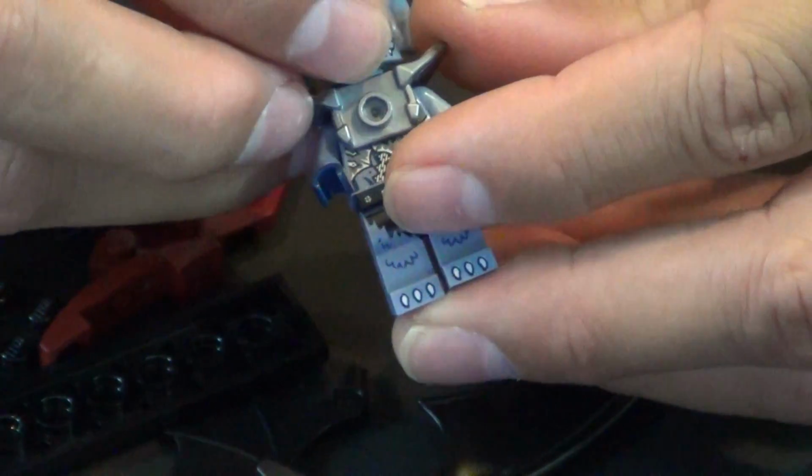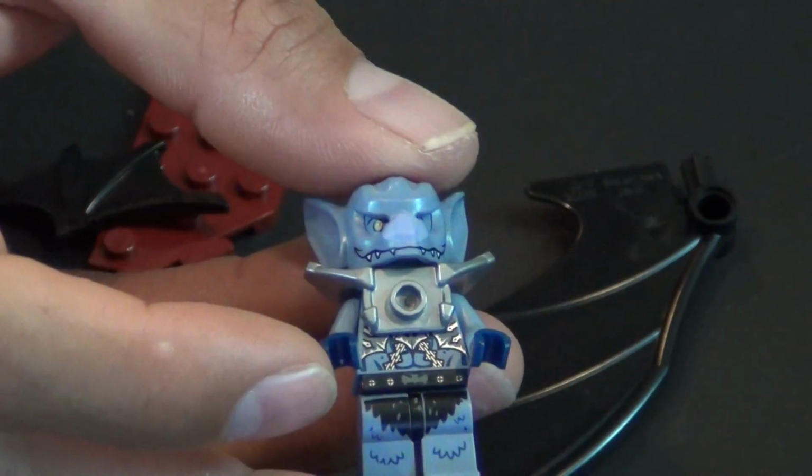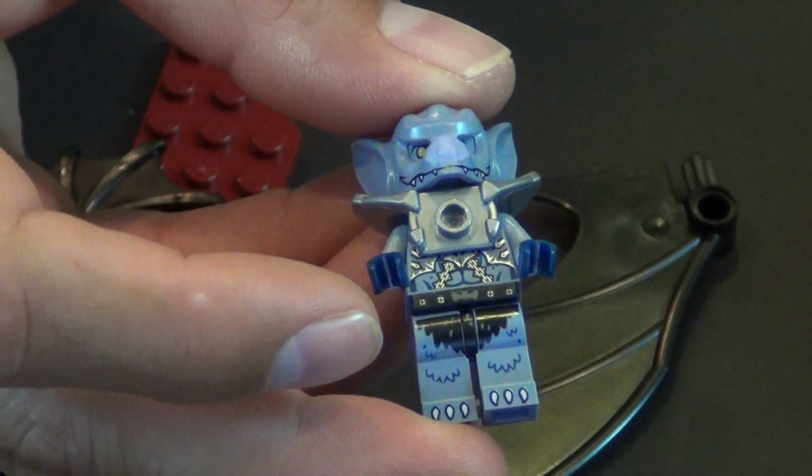I'm just building away without even caring about you kids. Sorry about that. I fixed it. Now you can see what's going on.